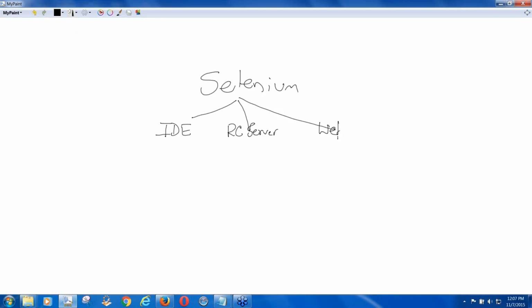All right. So now, if I have to put a number, I would say that about 80% of the work that is happening today is in Selenium WebDriver, right? RC Server was pretty hot in the year 2010, 2011. It was very hot at that time because WebDriver was in its infancy stage. There's not much of WebDriver. Everything that we used to do was in RC Server.